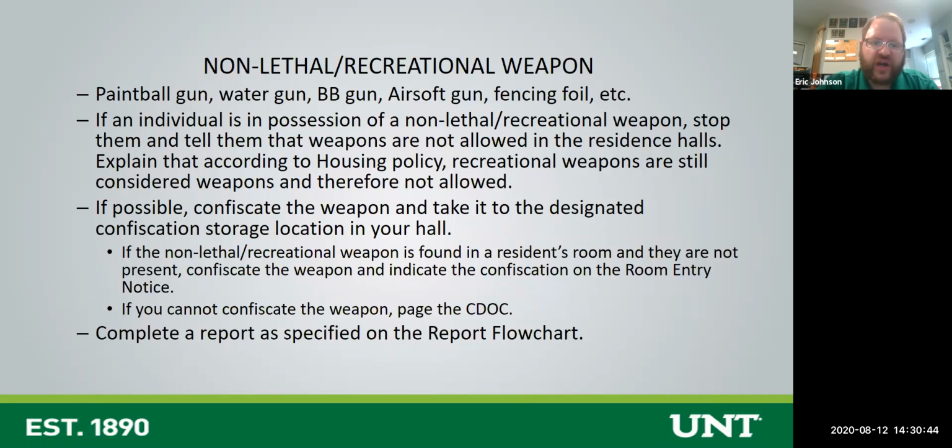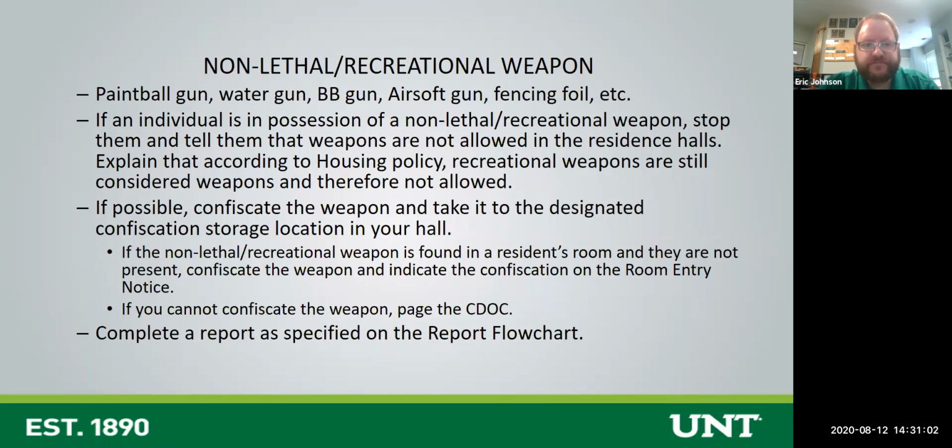If a non-lethal recreational weapon is found in a residence room and they are not present, confiscate the weapon and indicate the confiscation on a room entry notice. If you cannot confiscate the weapon, please page the CDOC. Complete a report afterwards so that we can track down and see what's going on with that resident.